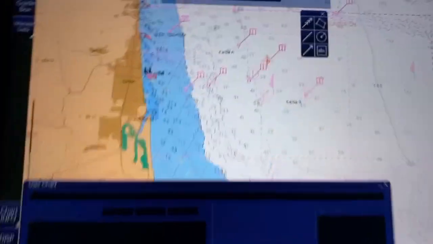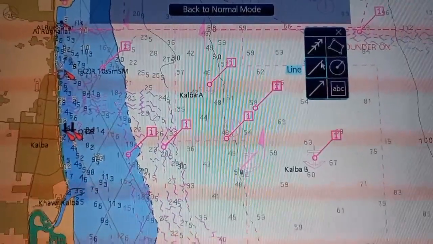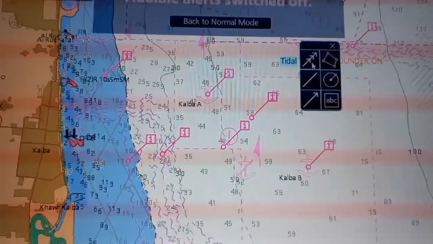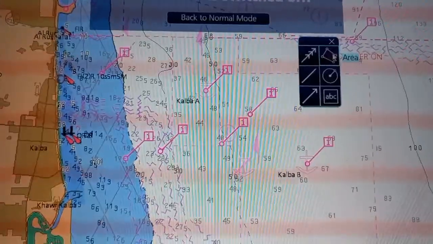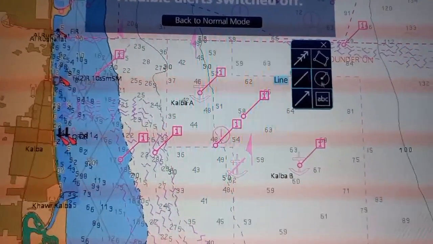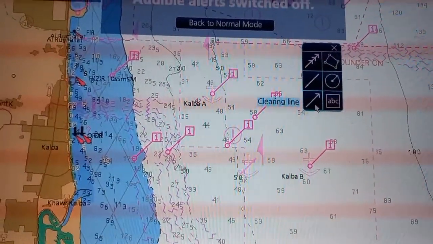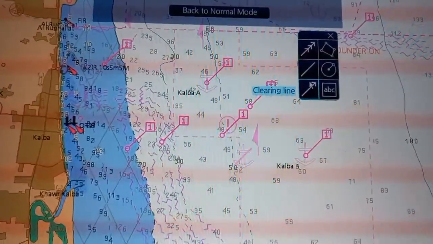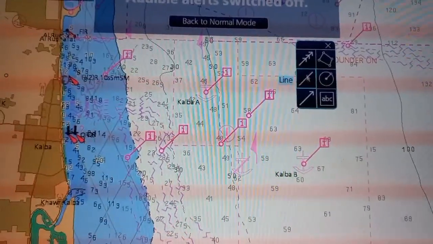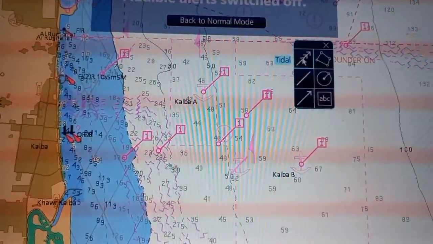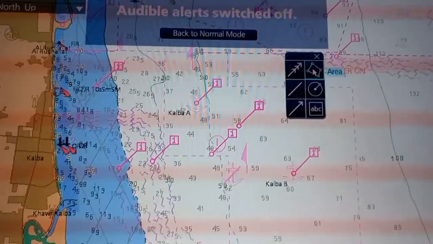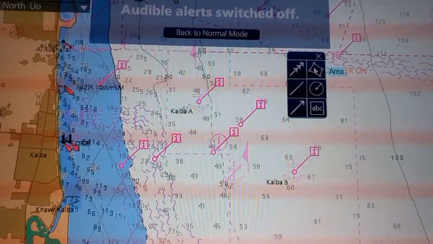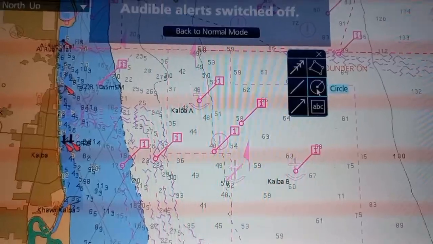So these are the options you have. You can use these 6 symbols for your user charts: clearing line and tidal lines. If you want to make some area, circle.